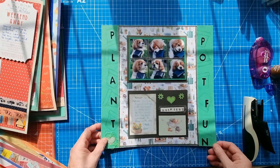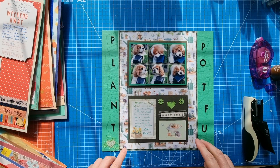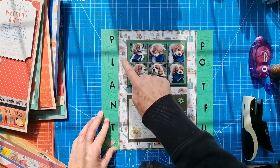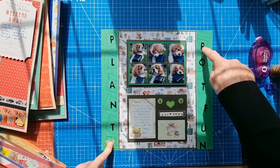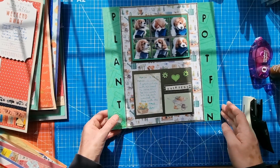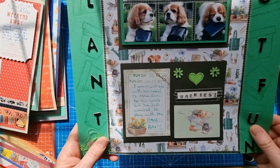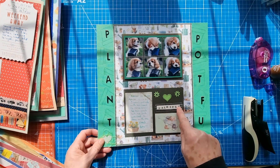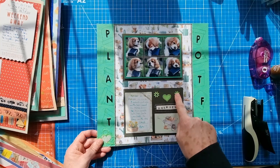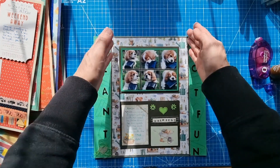This one is Elvis playing with a plant pot — a central design with garden-themed patterned paper and a frame of thin washi tape. I've put six images onto one photo and broken them up with the washi tape. There's chipboard, and I've stamped a plant pot onto the patterned paper using a plant pot stamp, punched a heart, and added some thread. I've stamped 'walkies' on a little piece of card for the title, with washi underneath. There are little gems or buttons in the floral punches. I really like this layout — I love the central design with the title running along the side.